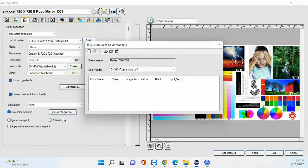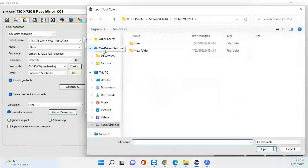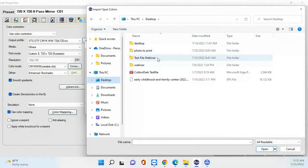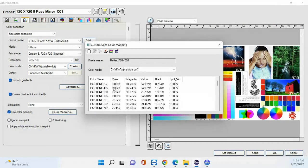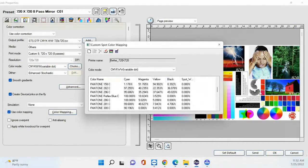Color mapping. I will show a little bit about how to do color mapping and color calibration. Basically, I'm going to call the same file. I'm going to my desktop, to the test file webinar, and I will take this file. You can see this is all the Pantone colors being set up in the file itself.